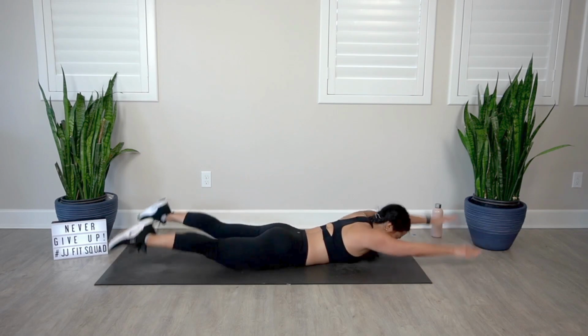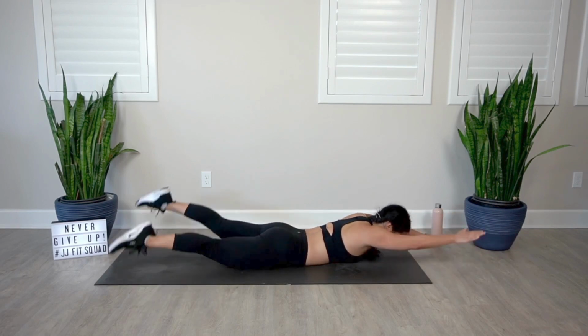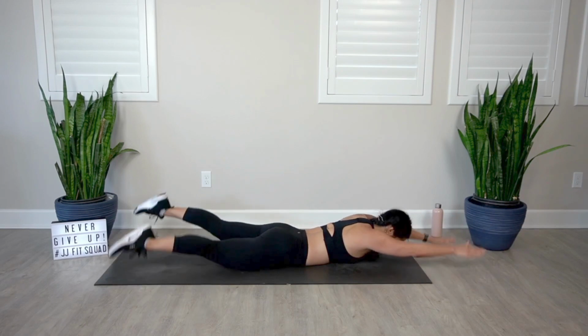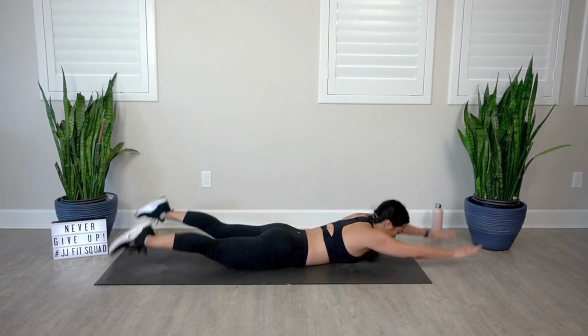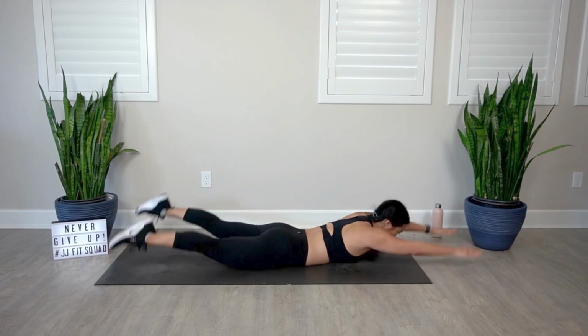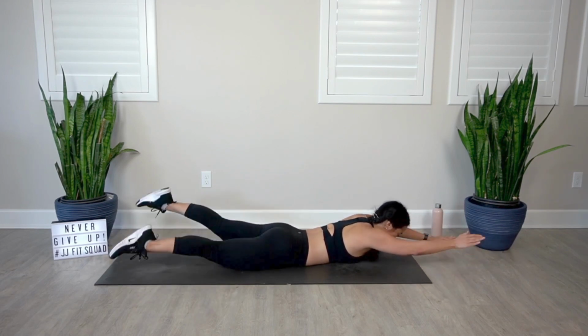So swim, swim, swim. Lift that chest a little bit higher. Reach those hands a little bit longer. Squeeze the booty. Point the toes and keep going. Do not stop. Stay with it, stay with it. You're so close. Come on, let's go.